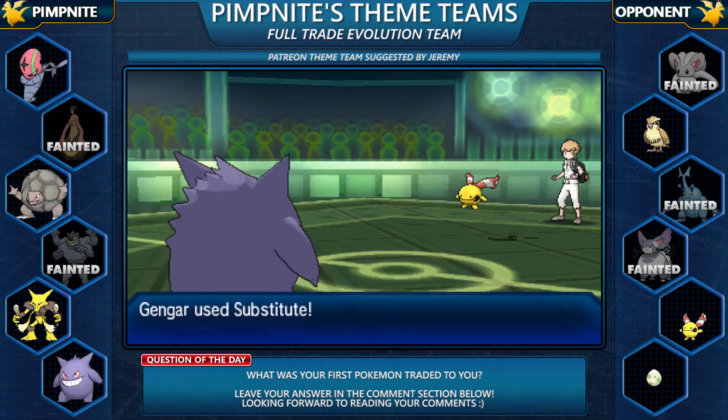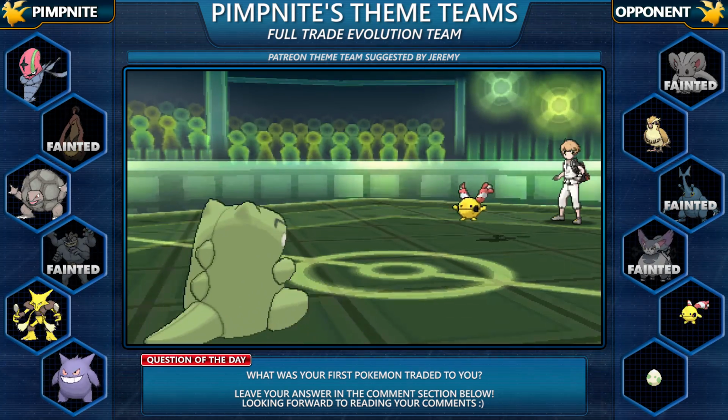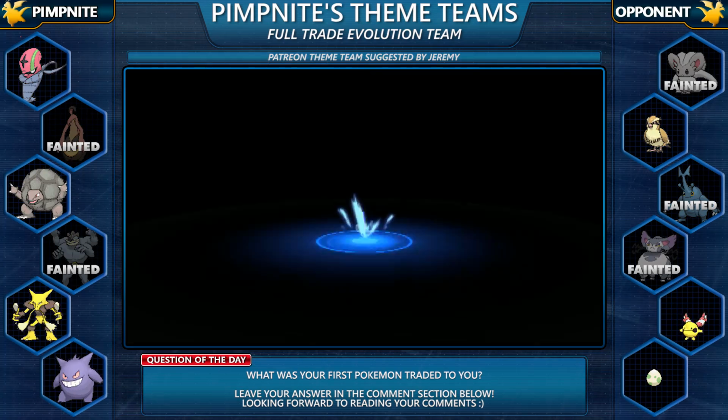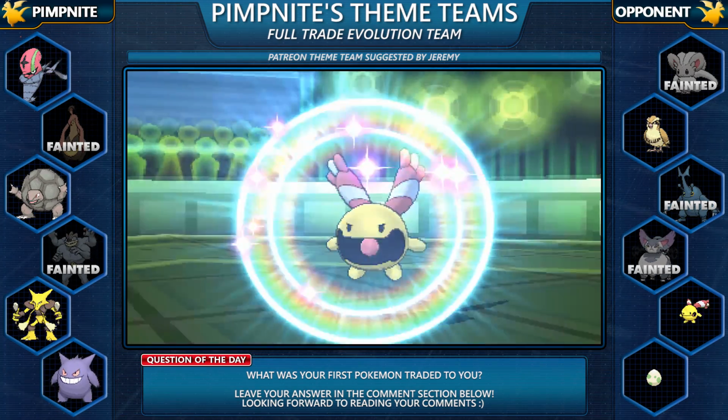And now I'm going to go for another Substitute. I didn't want to really reveal Protect at the moment, just in case I was going to use Perish Song and Protect down the line. So we got the Chingling going for another Calm Mind.